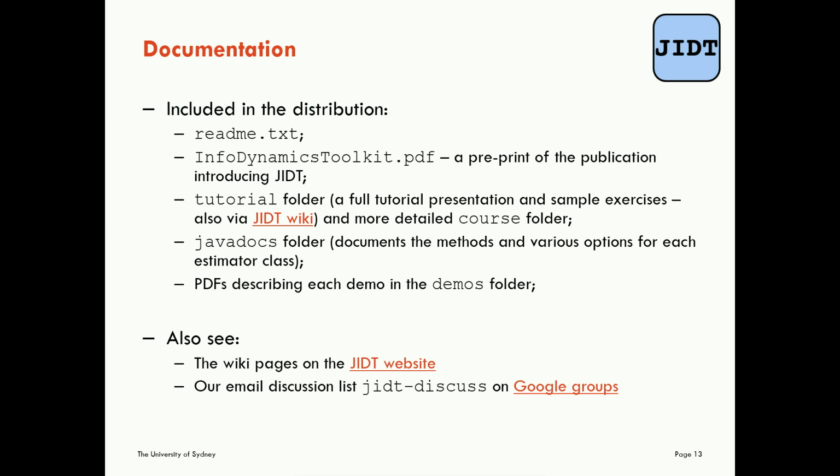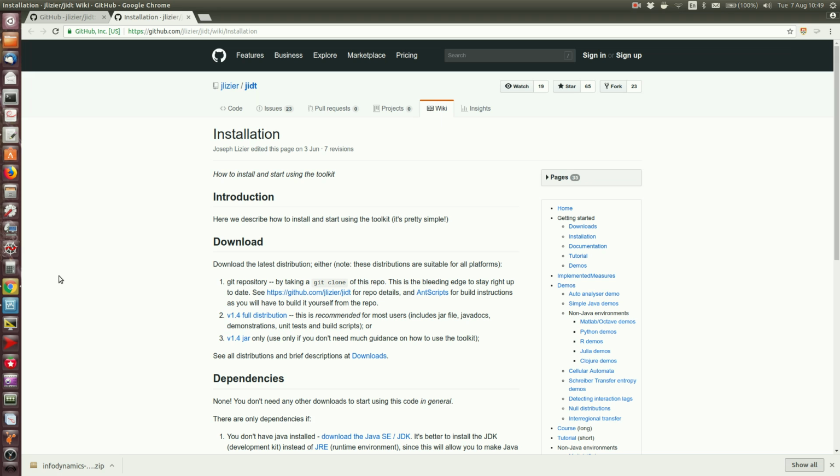Okay, there's also PDFs describing each of our demos in the demos folder, and we'll have a look at that shortly towards the end of this video. I'd also recommend, there's a lot of wiki pages that we have on the JIDT homepage. Let's just go and have a quick look at that.